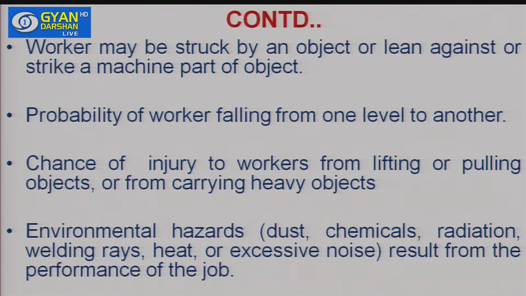Then there are certain environmental hazards like dust, chemicals, and radiation, as we have discussed earlier also. Welding rays may be there, which cause harm to the eyes. Then excessive heat or noise may be there. So all these things come under hazards, and these are due to the performance of the job.